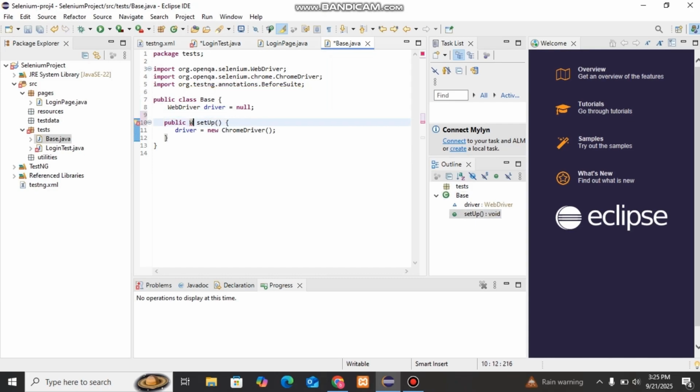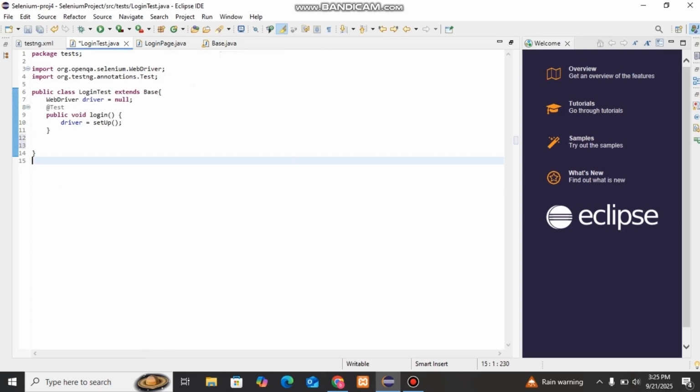So I am going to return WebDriver from setup. Now I am calling the login test constructor and setting the driver.